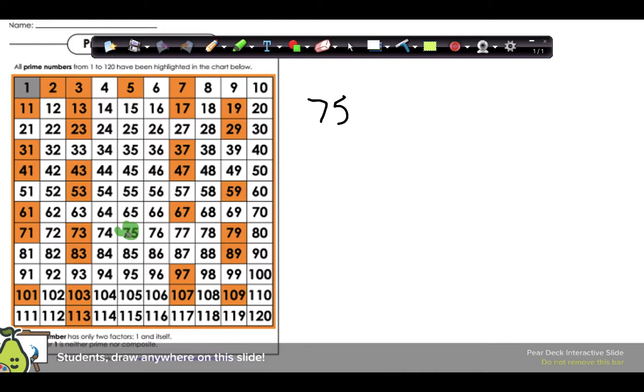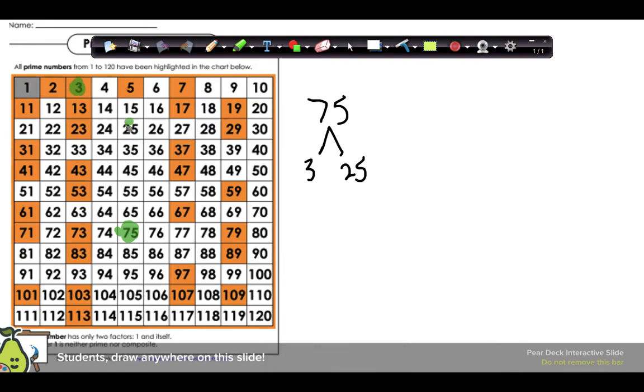It is not one of the prime numbers, so that means it's the multiplication of prime numbers. To get 75, we can do 3 times 25. 3 is a prime number, but 25 is not.